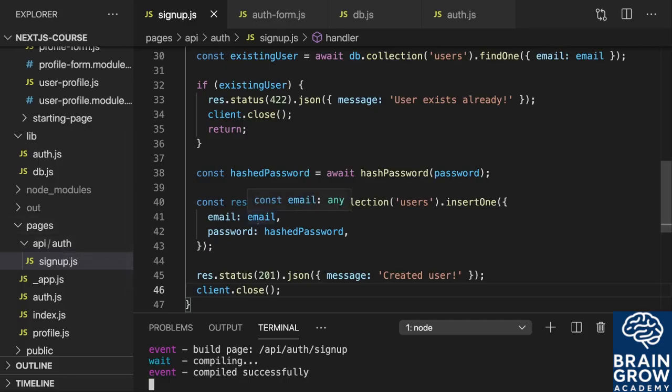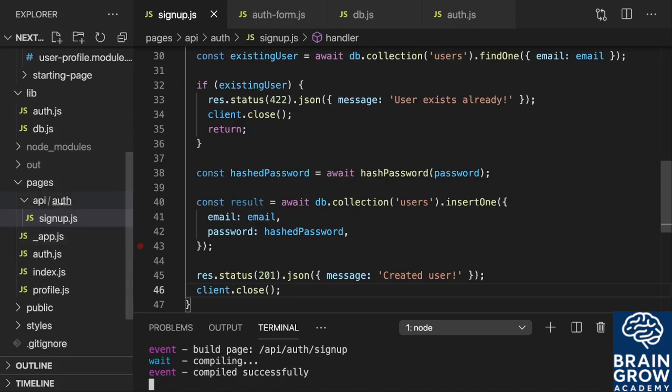Now, to use NextAuth, we start by adding another API route. Because logging a user in, signing a user in, of course also requires a request to be sent to a certain API route, where we then look into the database and find out whether we have that user in the database and whether the password is correct.